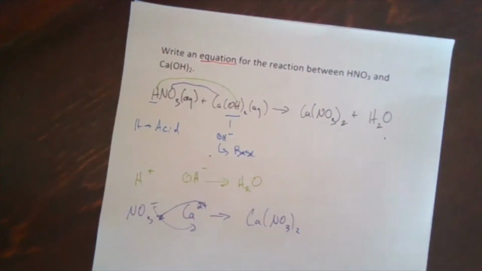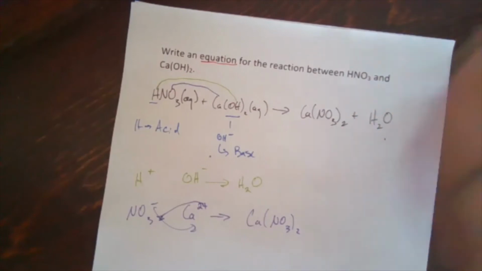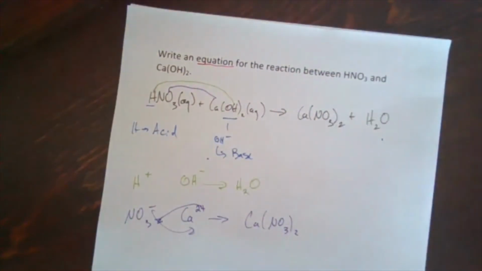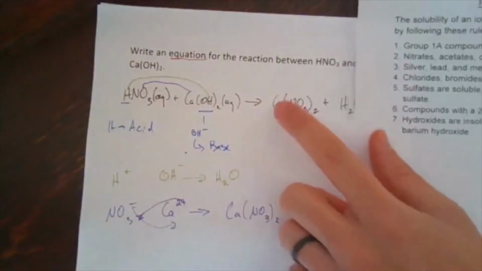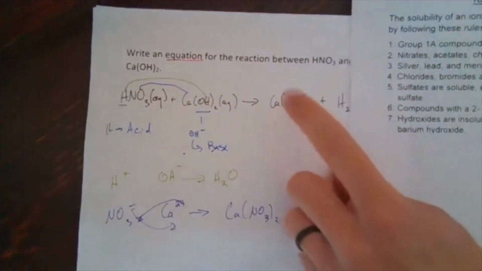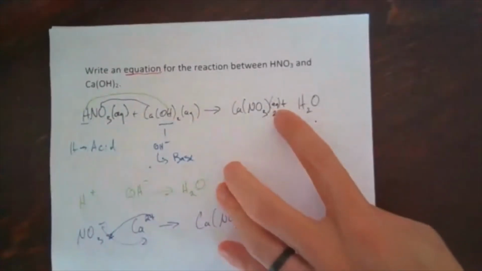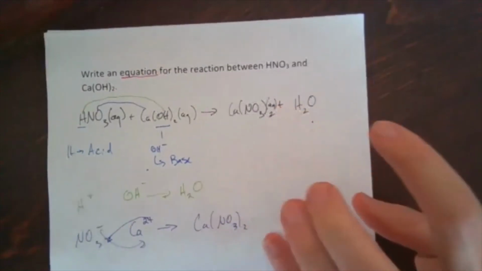So looks like we did a good job here. We got it nicely set up. That looks like we're following the right idea. So far, so good. So the next things we want to deal with are phases. Calcium nitrate is an ionic compound, and so again, we're going to use our solubility rules. Calcium doesn't have a rule, but nitrates are soluble, meaning that gets an AQ squeezed in there. Didn't really leave myself quite enough room, but there's an AQ in there.